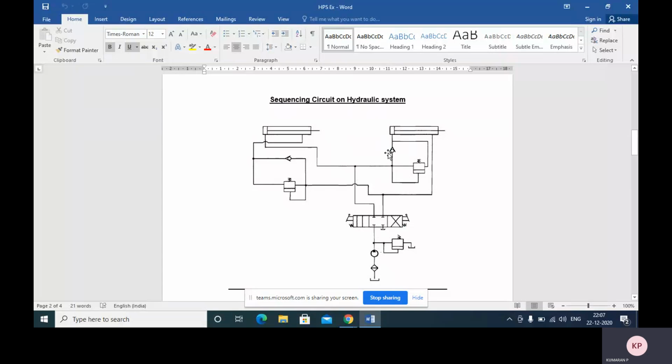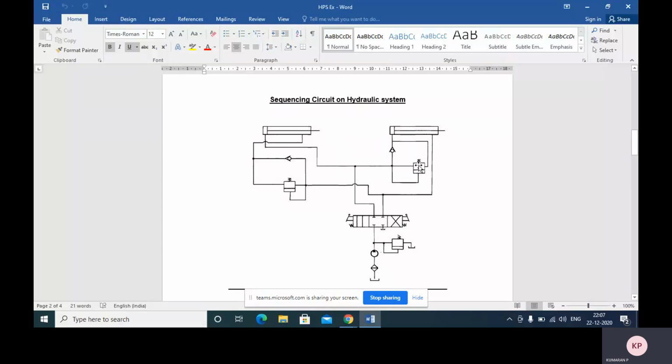The check valve is in the opposite direction, so fluid will not enter this way. Then it will enter the pilot line also initially. So fluid will not be allowed to enter the sequencing valve because the spring force is high compared to the fluid pressure. So it will not enter this side also.